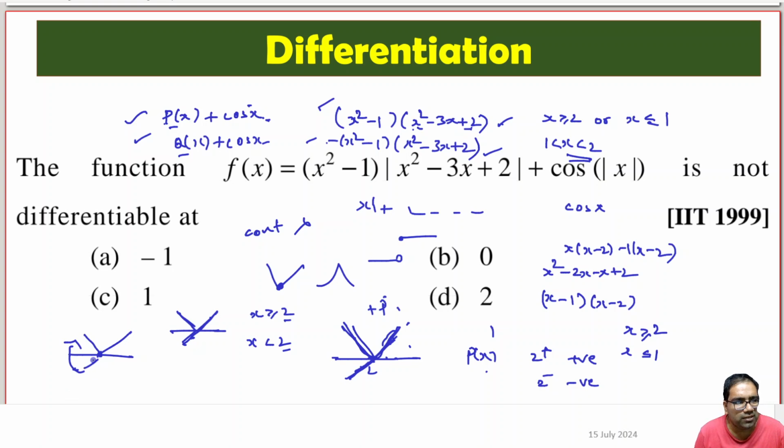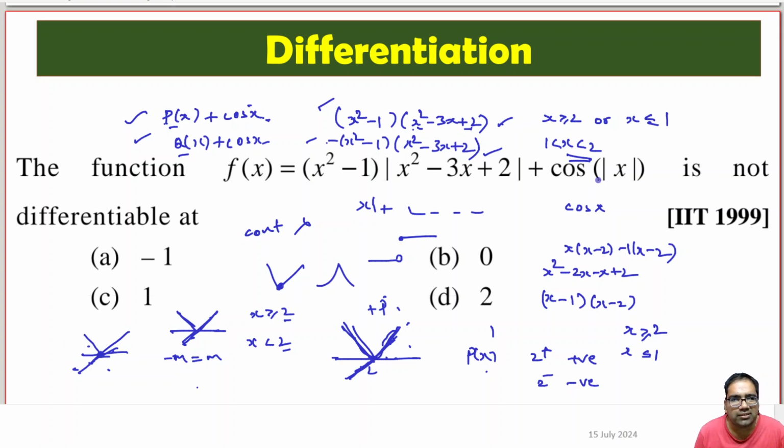When x is less than 2, whatever this part is there is just flipped. Obviously, when the flipping is happening, what does that mean? If you approach from the right hand side, this is the slope. If you are approaching from the left hand side, this is the slope. There is no way both slopes are matching. Both slopes will match when minus m is equal to plus m, which is nothing but slopes are 0. When slopes are 0, then this kind of flipping will work. But here, whatever slope is there, we have just flipped it. So there is no way the slopes will match.